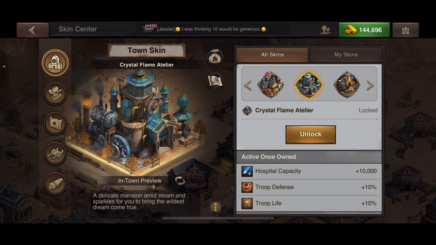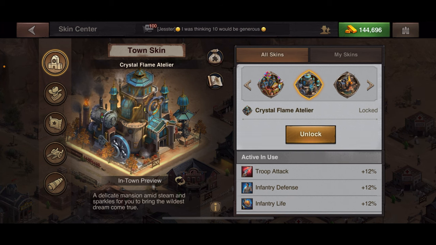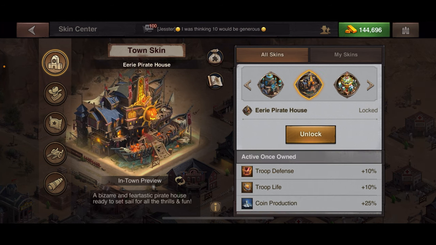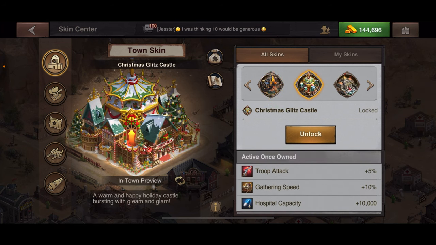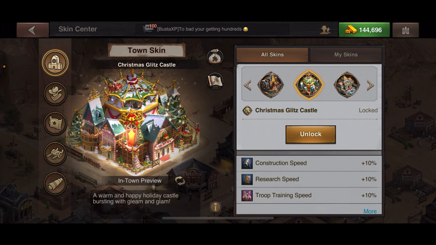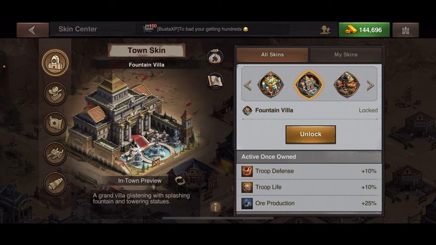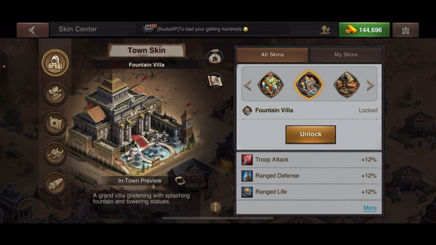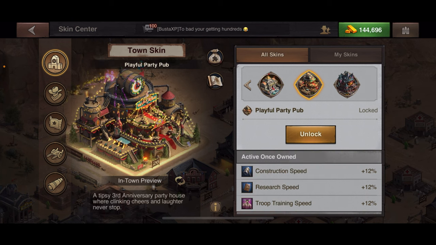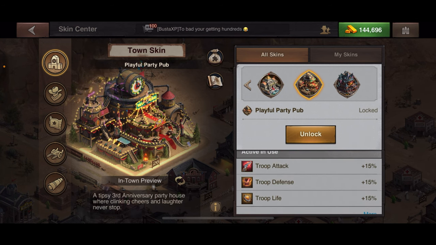And the Crystal Flame Atelier, which I have some of these pieces, just a little bit. It increases troop attack and infantry. The Eerie Pirate House increases troop attack and cavalry. The Christmas Glitz Castle increases construction speed, some troop attack. And the Fountain Villa increases troop attack and range. The Playful Party Pub increases construction speed and troop attack, troop defense.